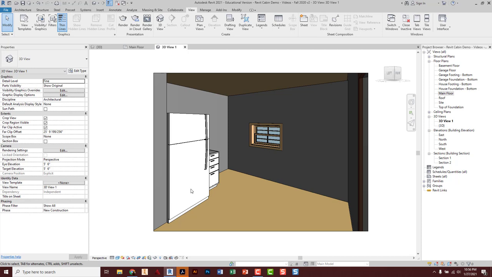And there we go. And it looks a little bit wide. It's just kind of perspective. It's a little bit skewed, but at least we can see everything we're doing now. All right, there's that first cabinet. Sure enough, drawers are facing out. Awesome. That's what I wanted to see. I'm going to go back to my main floor.